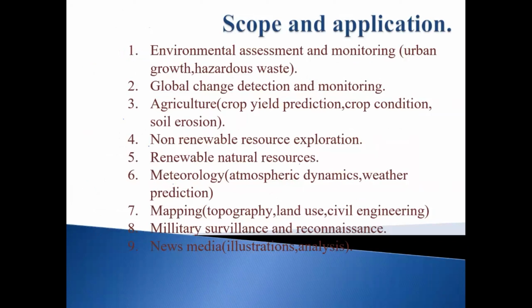From the agriculture point of view, crop yield prediction, crop condition, and soil erosion monitoring can be done. How all these points are used in agriculture I will discuss in NDVI. If you understand NDVI, then you will understand the application of remote sensing in agriculture. So later on I will discuss NDVI, and at that time I will discuss how it is used in agriculture.